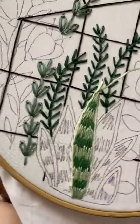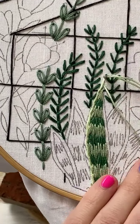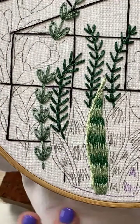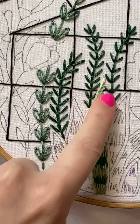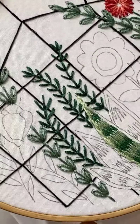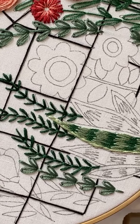Okay. So this is what we have so far. I've got one row done. We'll go down at the very tip like that to finish it, okay? And we can go back on ourselves if you want to do another row. Let's do the other side. Again, I'm going to turn it because it just is better. Just been sat on by the puppy. Managed to get the hoop out of the way.